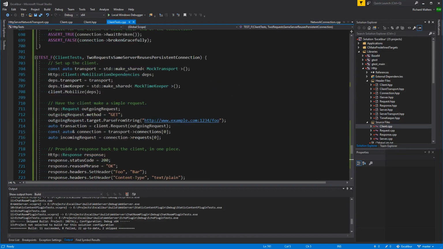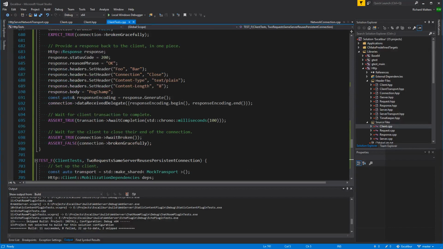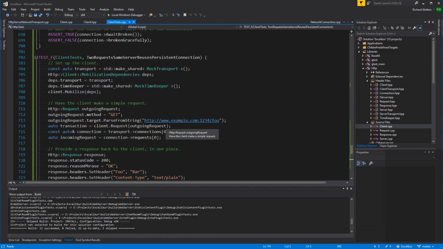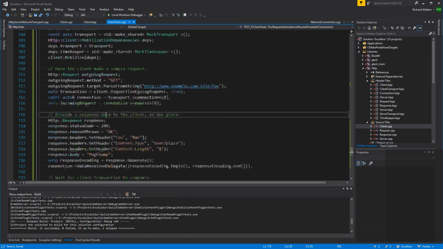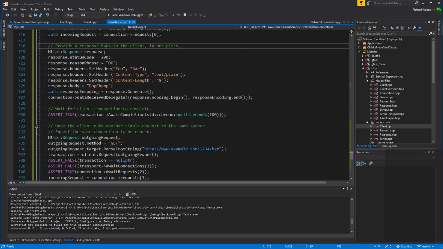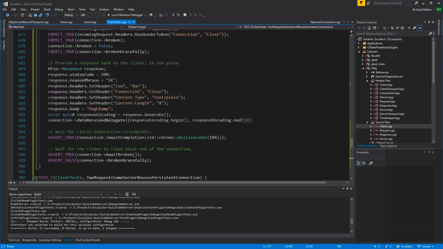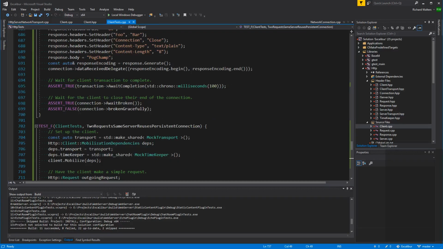We should also make sure that the connection wasn't closed. Oh, we should actually make it persistent, not rely on the default. This one doesn't matter though. I just want to make sure it gets reused, so... Actually, that makes me think we should have another test.